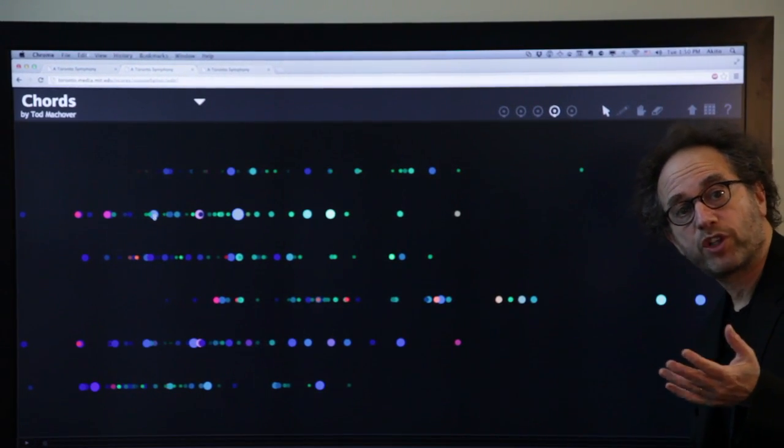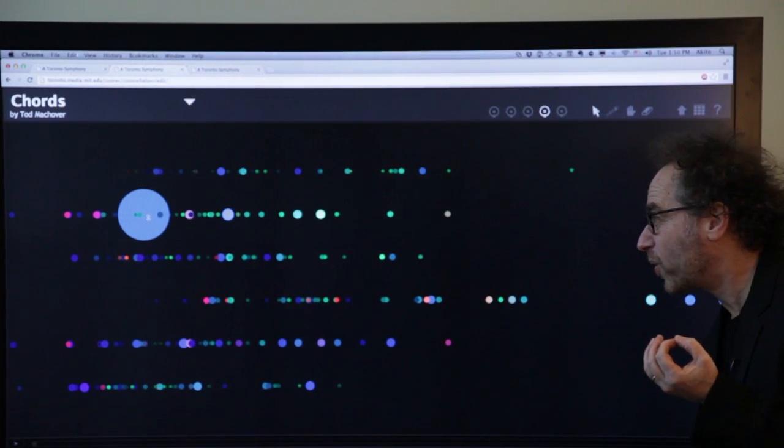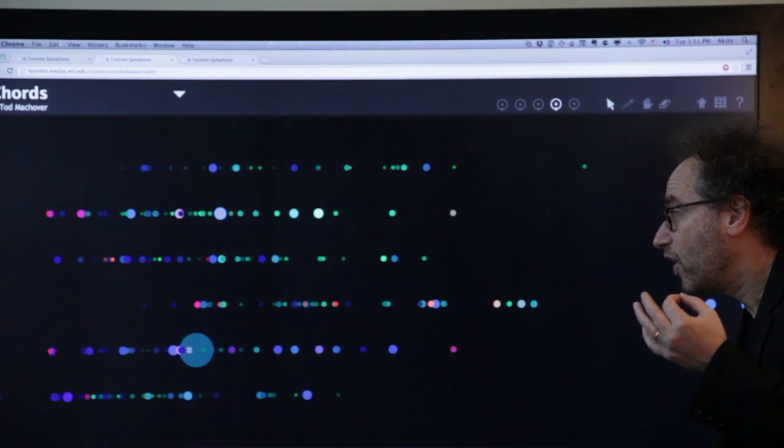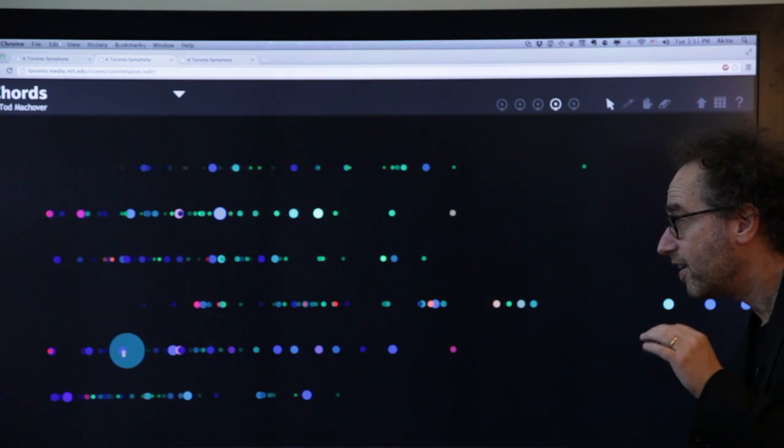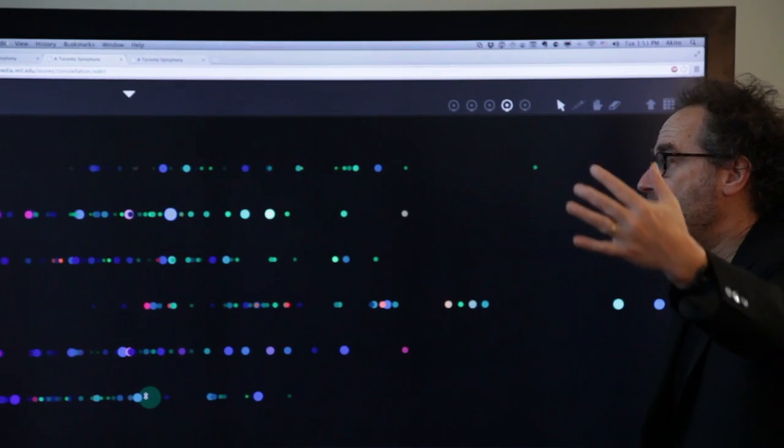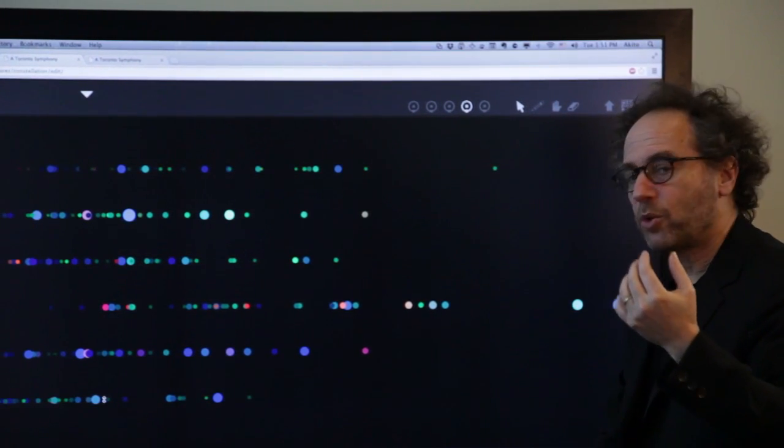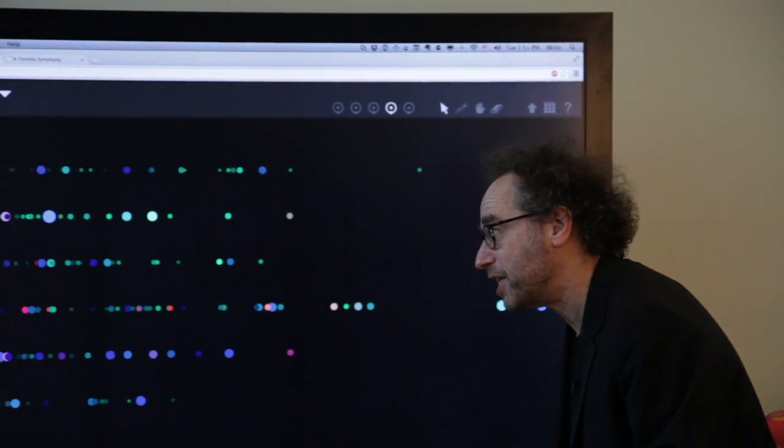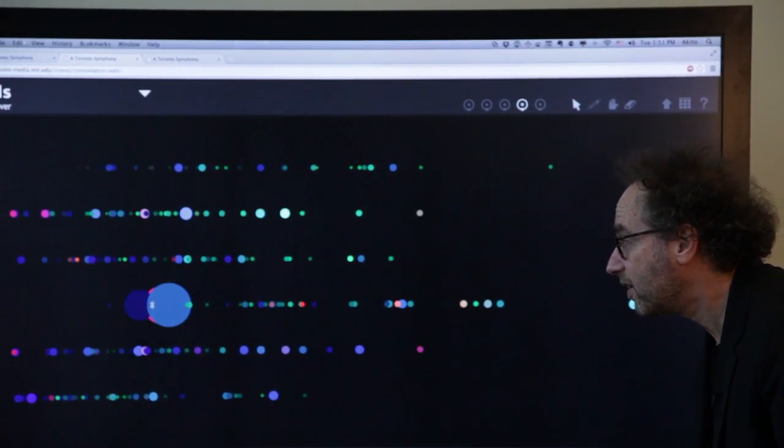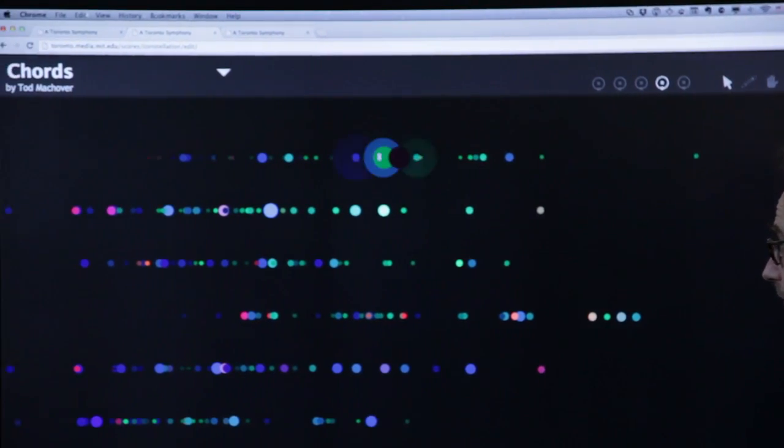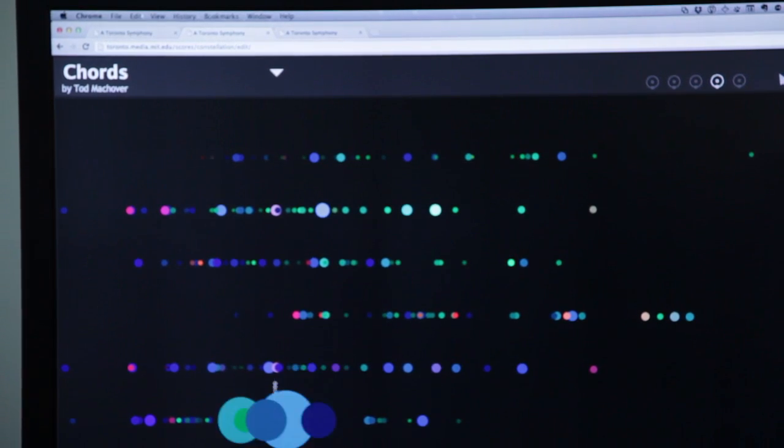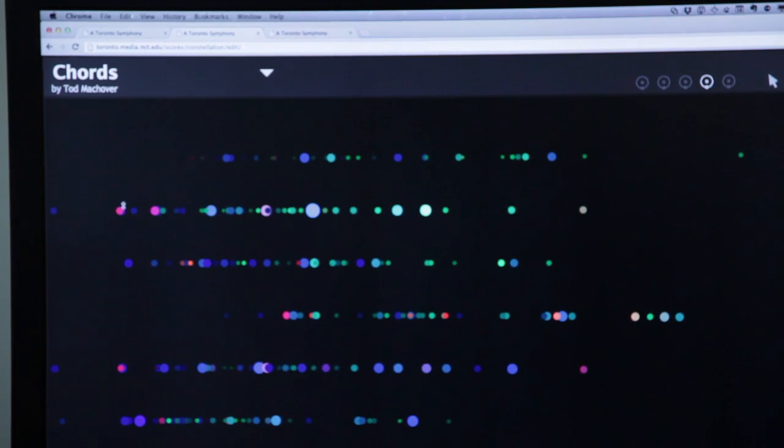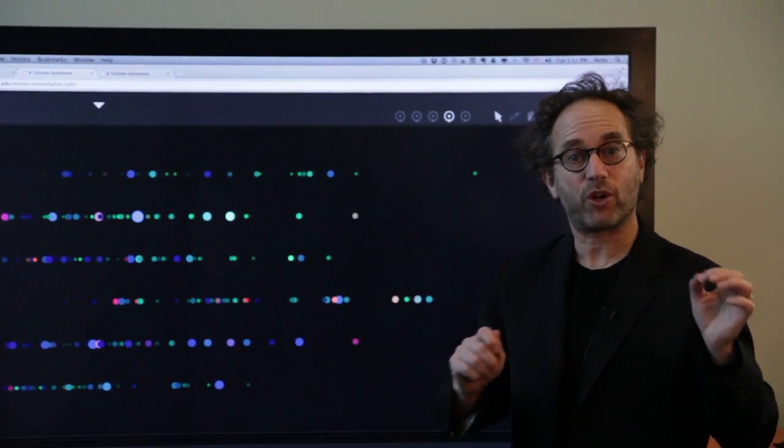Each line is those same chords played in a different way. Strange sound, delicate, louder, and building up and going down. So in this case, I can make a different kind of harmonic piece, decide the kind of story that's told with these chords by using the mouse. And I won't make another piece, but I'll show you. So that's another one that's fun to play with. I'd love to hear your version of which chords sound nice together.